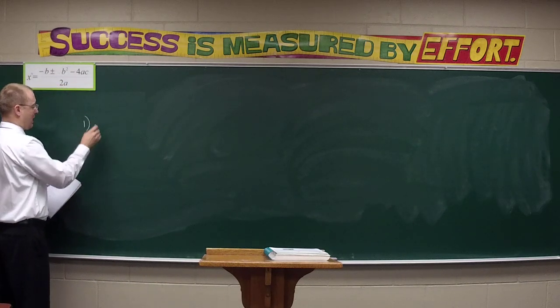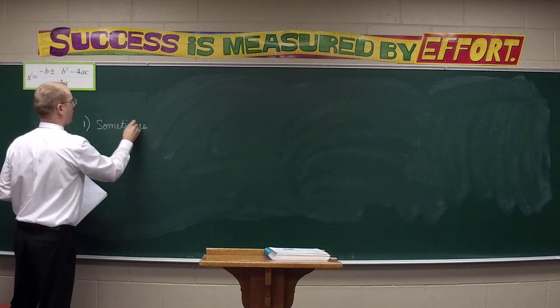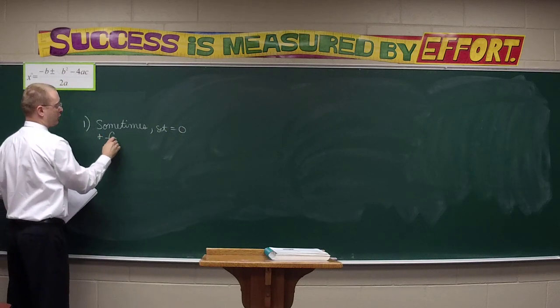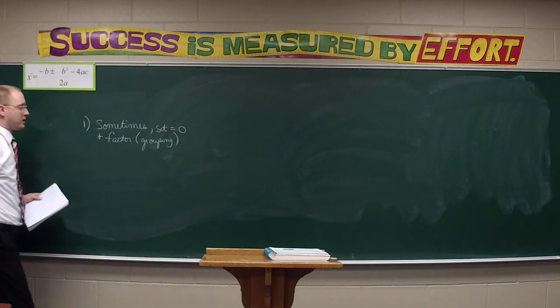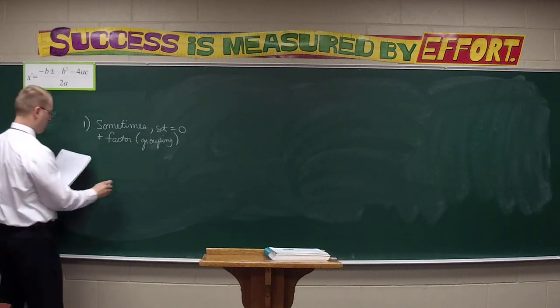First thing I want you to get down is that sometimes you can set equal to 0 and factor by grouping. And we looked at an example like that yesterday. We'll look at another one today.